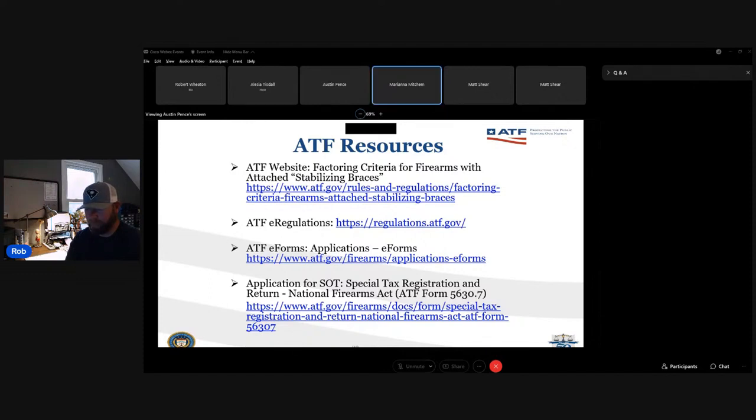We are in the process of completing the evaluation and the official classification. But if you've seen yours used as part of the initial ATF guidance, you probably know which way we are leaning. But yeah, if you email fire tech and you want them returned immediately, we can get them right back to you so you can start the process whichever option you want to use. I will defer what the date of manufacture is to. So they use the original date of manufacturing, so that's what's in your A&D books, and then, if you are submitting via e-forms, you would attach a letter that states the reason why there's such a length and delay between the day that it was actually manufactured and the date that you're submitting the form.